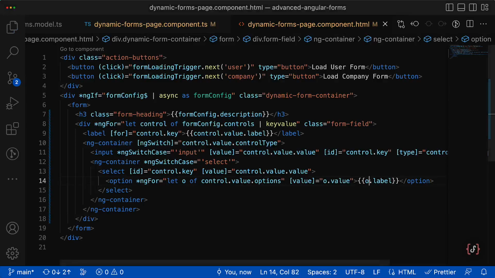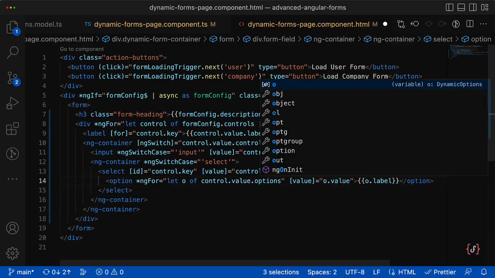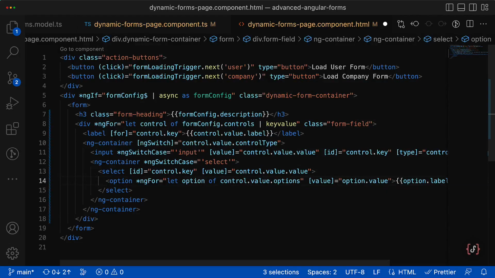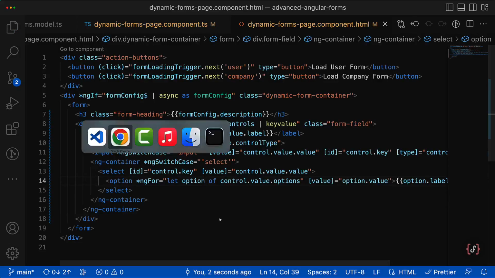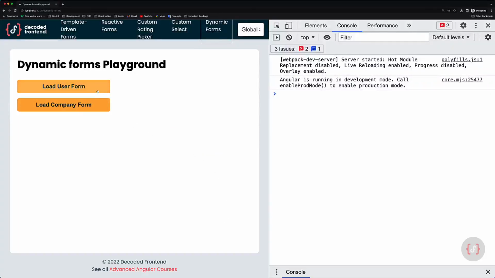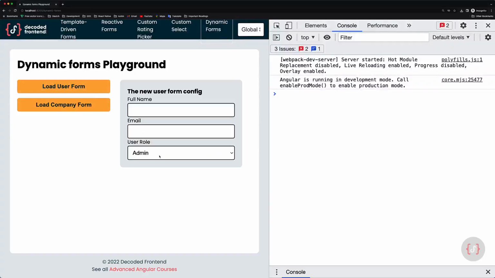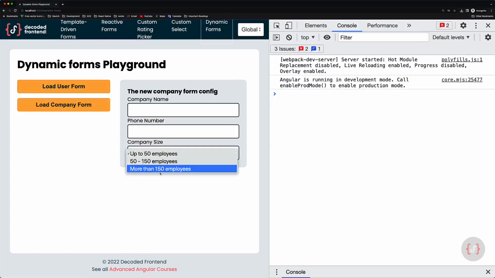So here we go. The only thing maybe, let's rename this variable to option to be more explicit. Cool. And now let's move forward and let's check the application. So as you can see, there were also rendered not only inputs, but also select elements.